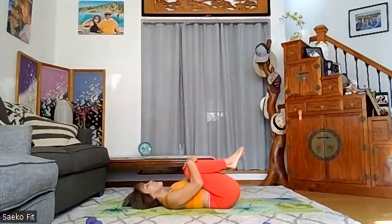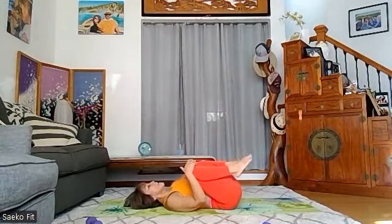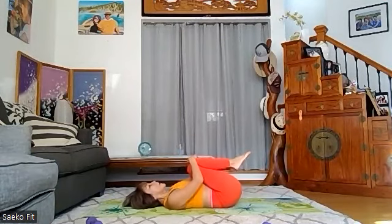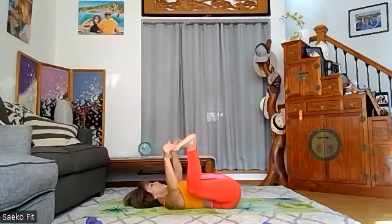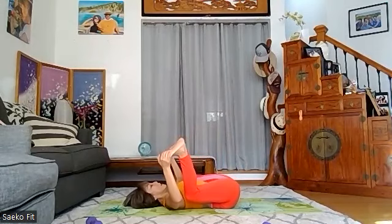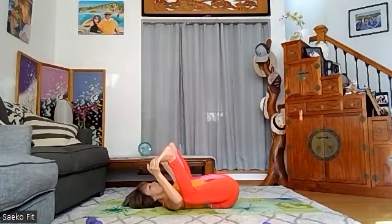Hug your knees. Pull in your knees so you feel good. Stretch on the lower back, side to side. Beautiful. All right, grab the toes. Open your knees wide. Good, and bring your knees towards the shins. Bring your kneecaps towards the armpits. Lift your tailbone slightly so you feel the stretch on your lower back, hamstrings, your calves, all the way.